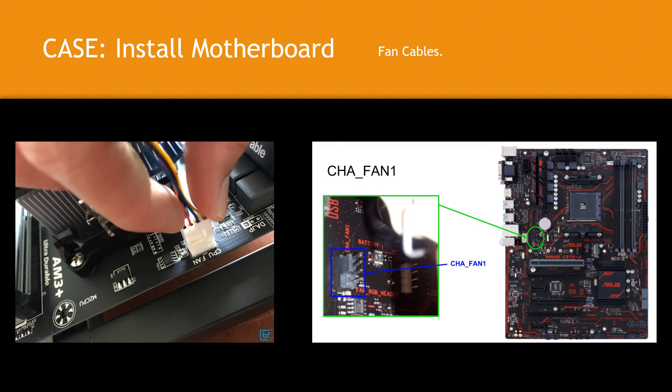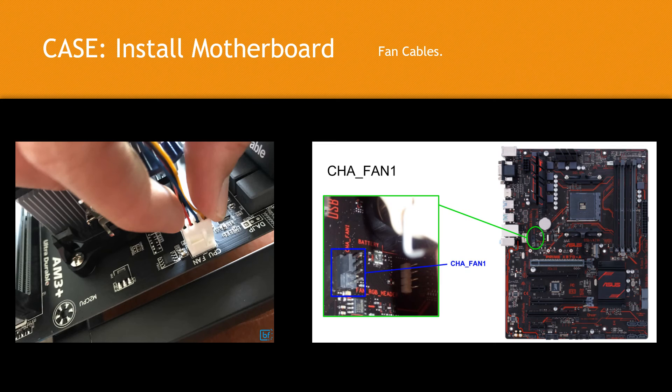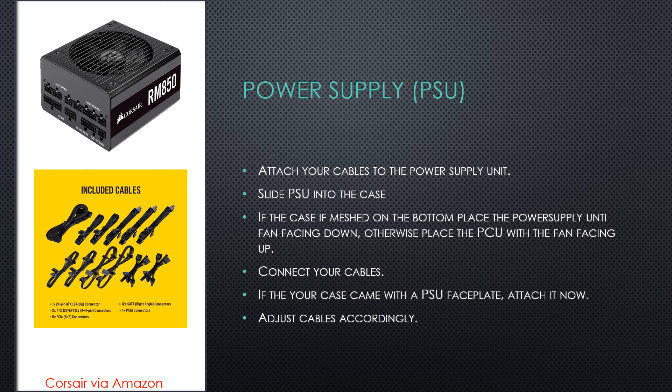Now you can plug in your fans. Remember that the fan to your CPU plugs into the slot marked CPU fan, while the other fans will be marked differently as CHA fan for chassis fan. Once these cables are connected, go ahead and — if you haven't already — secure your motherboard to the case. Remember, do not over-tighten the screws as you can damage the board. Once the board is secure, we can move on to the power supply unit.